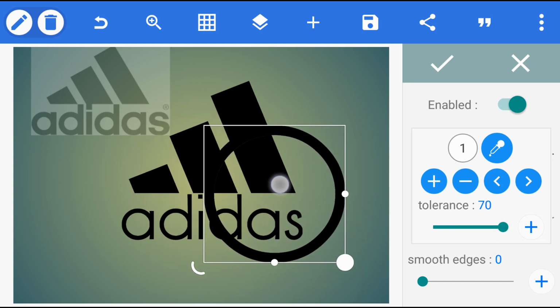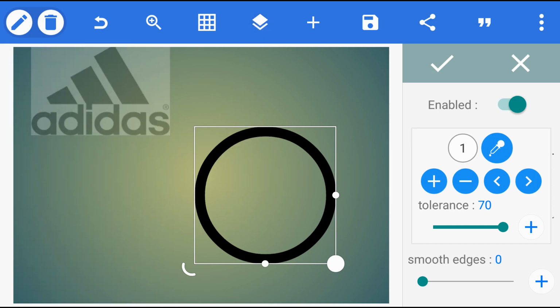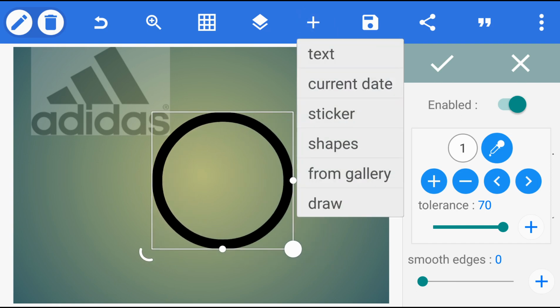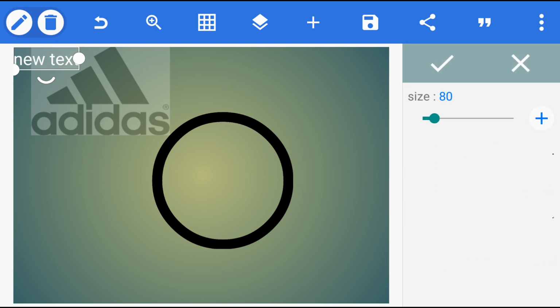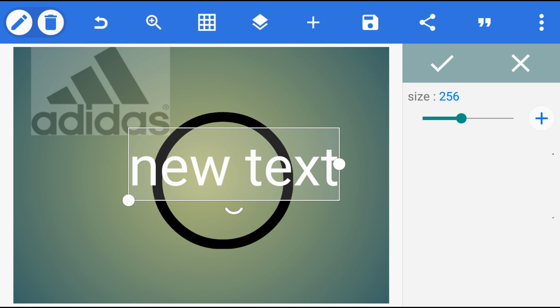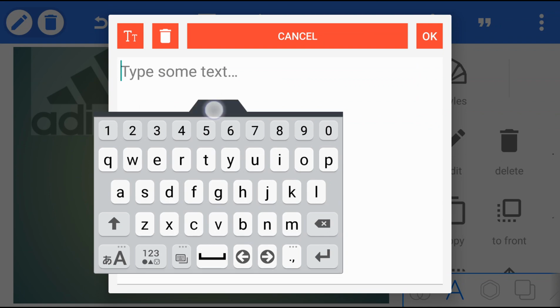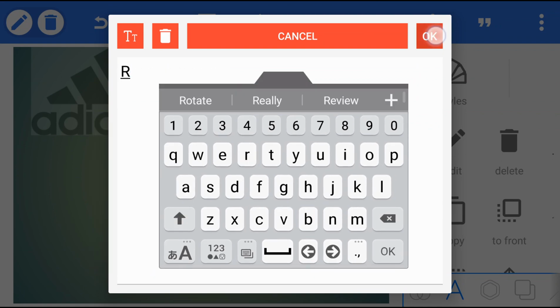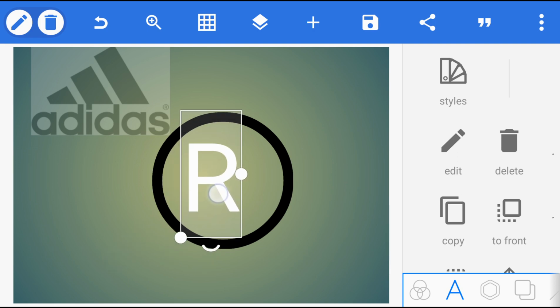So now that I have this, I want to go ahead and lock each and everything I have except for this circle right now. So I'll lock it, and maybe I just make it invisible as well, and I bring in a text. So I'm going to add a text. I'm going to go to text size, increase the size a little bit, and then click on OK, then edit. And then I want to bring in an arrow, so I'm going to go ahead, arrow, and it's okay. And what I need to do is bring it in here and increase the size.